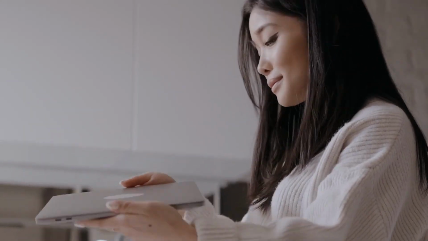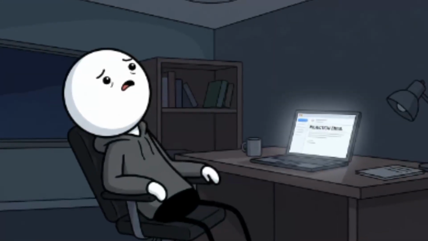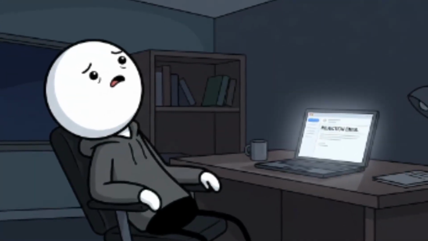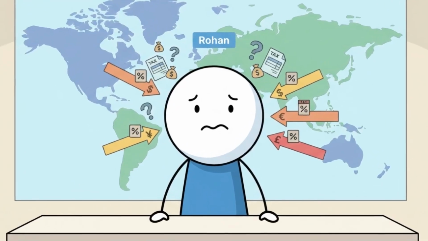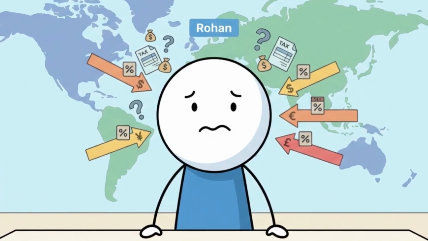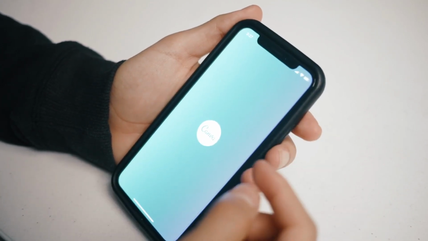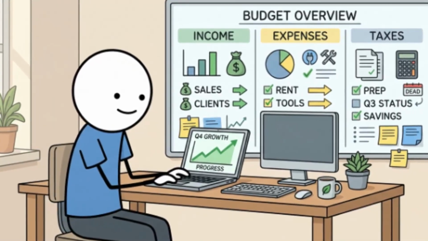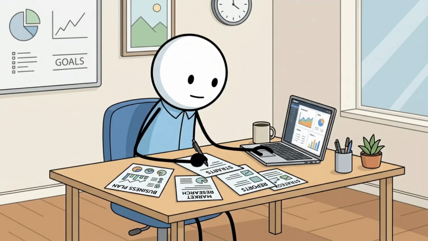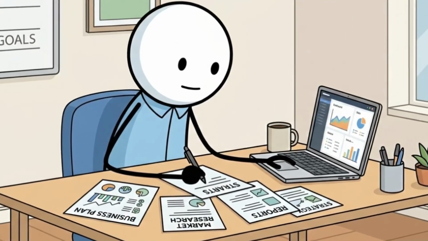Another important fix is checking your login status. Sometimes sessions expire without warning, especially if you switch devices. Simply logging out and logging back in can restore everything. So here is the simple step-by-step fix. Check your internet, disable VPN, clear cache, update the app or browser, turn off ad blockers, restart your device, and log back in. In most cases, one of these steps solves the issue immediately.